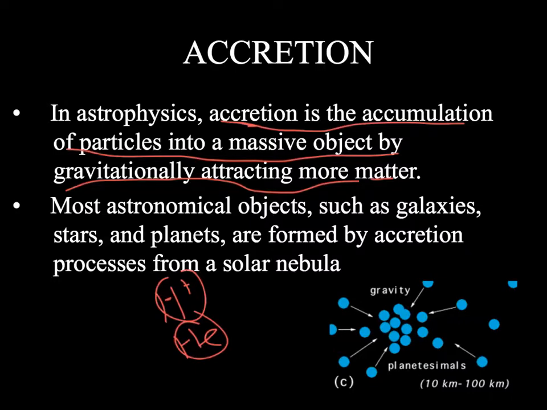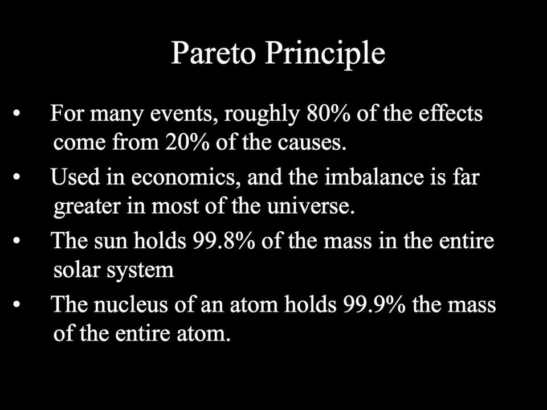This reminds me of something I learned about called the Pareto principle. This is actually an economics term, and I want you to remember it, so definitely write it down. The Pareto principle is how we describe in economics the fact that the wealth of an economy lies in a small percentage of people. Say 80% of events in an economy come from 20% of the causes. What that means is a small percentage of people or businesses are doing 80% of the business.